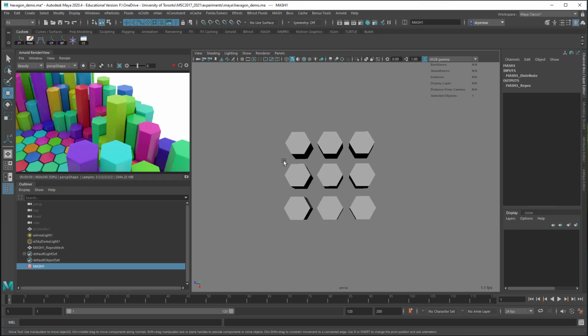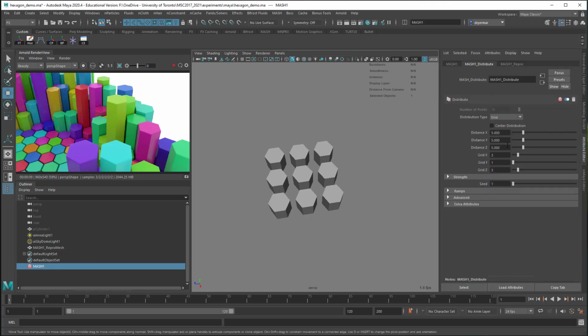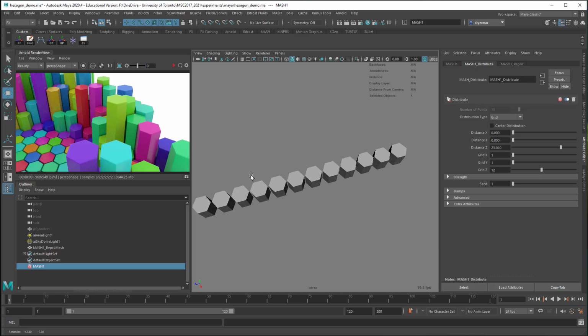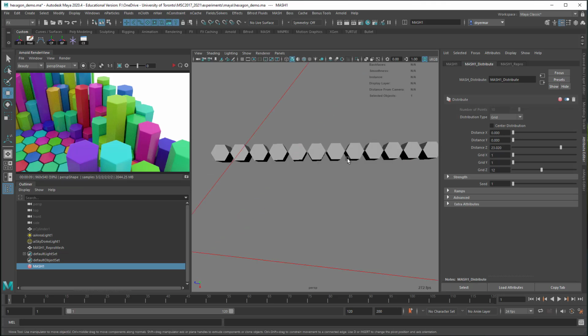So if we take a look at this now, the MASH node, the distribute, so we don't need any in Y. So how are we going to set this up? Okay, I'm going to show you this way just to demonstrate something. So we only really need just one row here, like this. And so we're doing this in Z. And we can spread these out to start to make our first row of our thing here. But you'll notice that I've got it going corner to corner. So we're not going to get a tight fit because of these triangles that are made here.